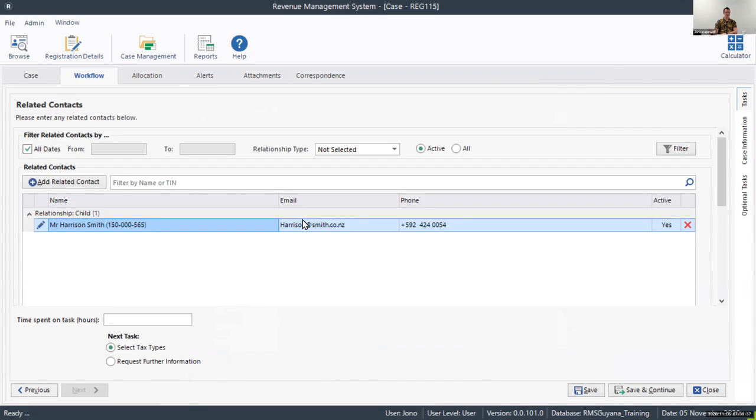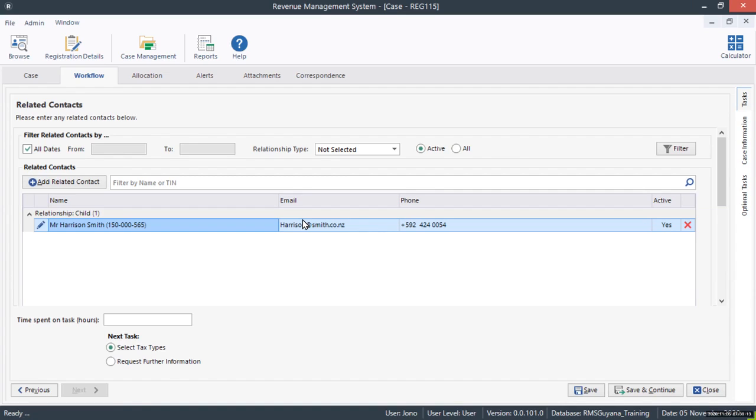Sharon, individual related contacts, is there anywhere that this is used through business process or in the later fields in the system? I can't think of anywhere that any of this for an individual is used elsewhere, but you might know something that I've missed. No, it's more just intelligence gathering, I think. Even to the extent that where an individual is a partner of a partnership, we don't drive allocation of income or anything like that from this screen. We drive it from the partnership return.